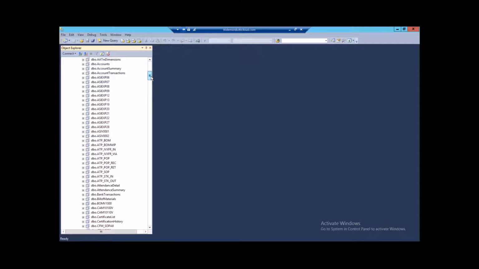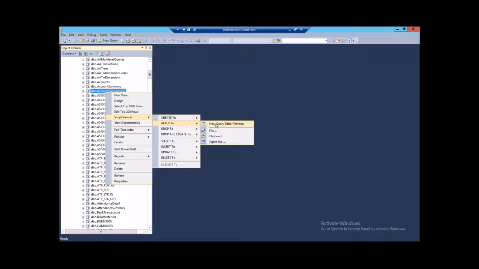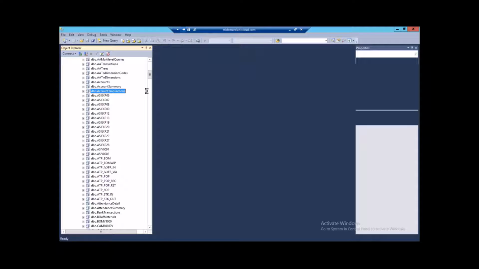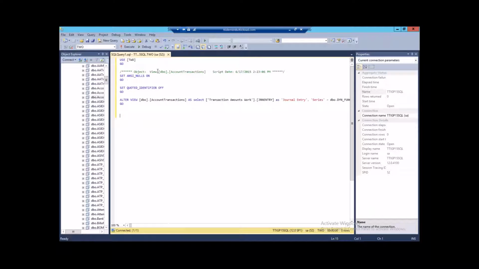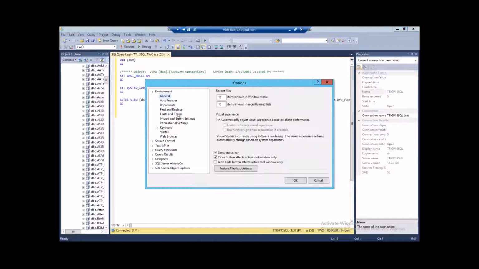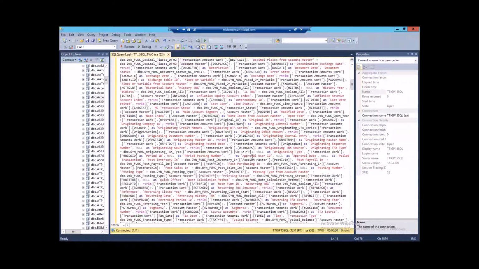So if I was to come out here and you wanted to look at a smart list, let's say account transactions, let's just go out, we'll take a look, and we'll do script view as, and I'm just going to throw it up. I always do it to an alter to the screen. But this is the SQL view, the data set, which looks terrible right now. Let me give you a better idea. That's the SQL view that the thing is written off of.